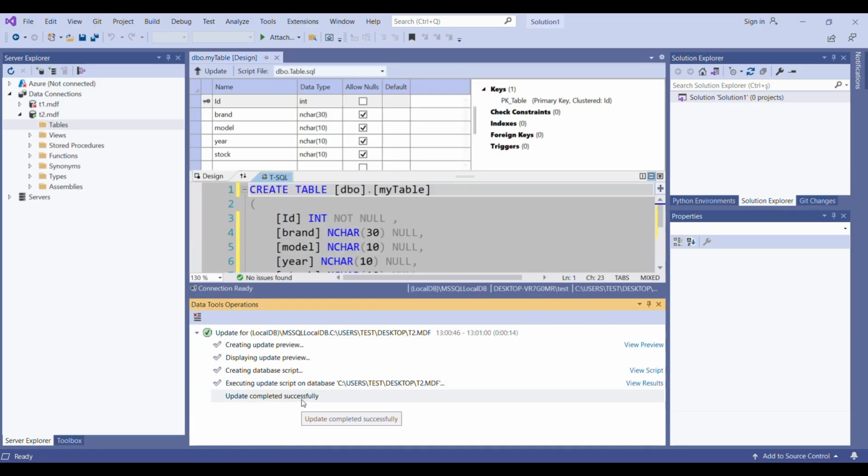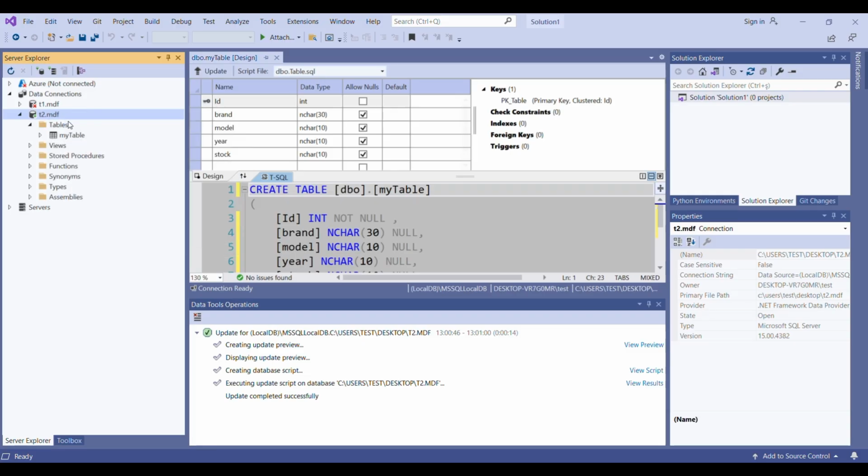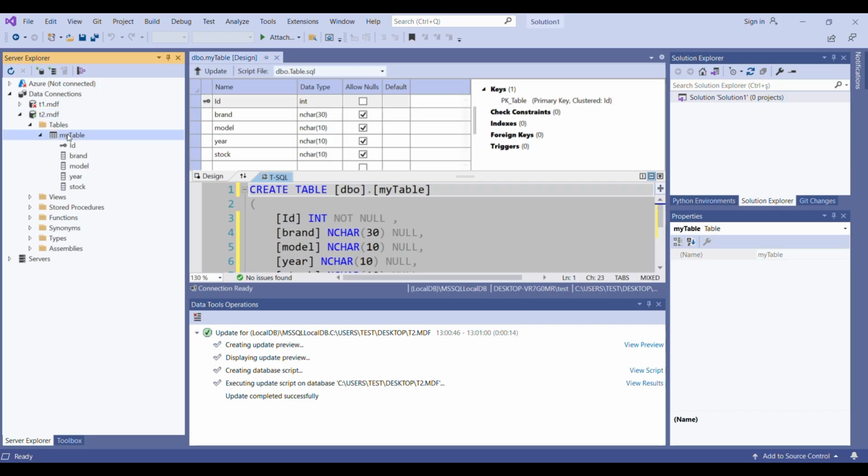So when you see that, you can go back to your Server Explorer. Here we have tables, but it's not refreshed. So it's better to right click on your database and click refresh. When you refresh it, you will see your table here. You can expand it. You can see your attribute names in the table. I have one table. The name of the table is my table. I have 5 fields, and the names are here. The database and the table inside is ready.